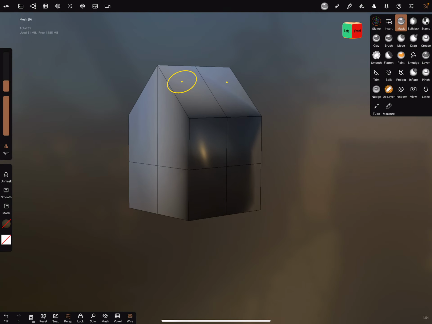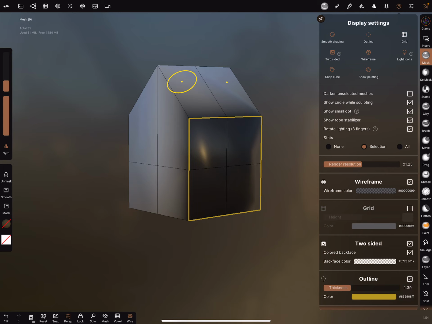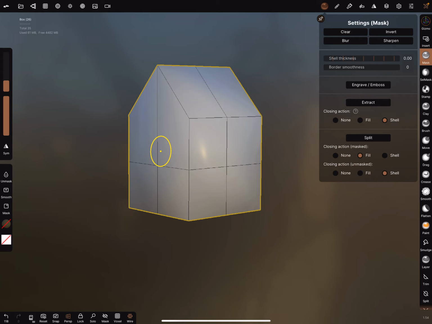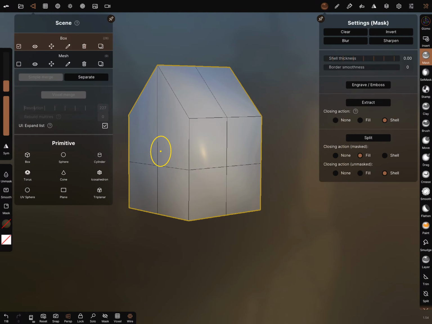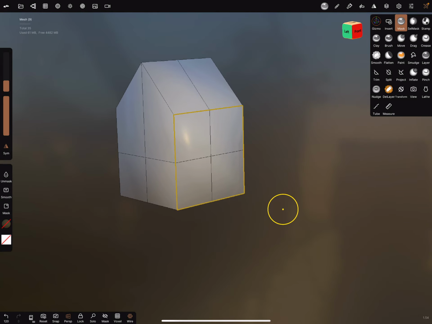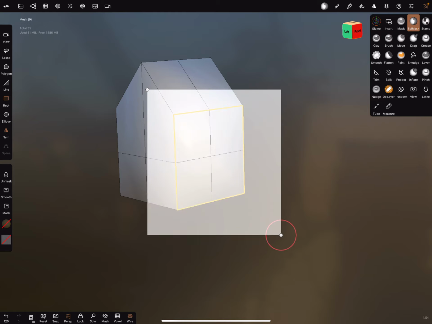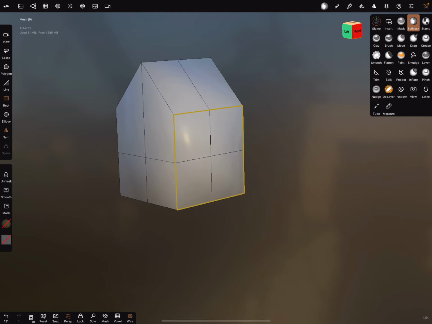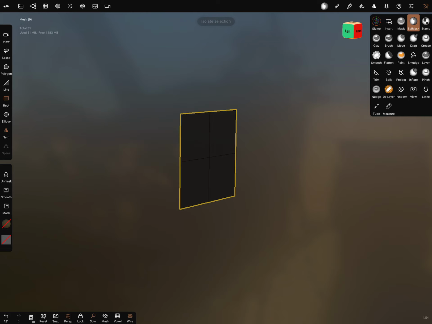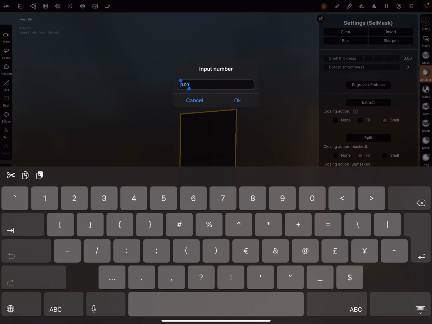I switch the outline on. I go back to the house and clear the mask, then it's white. And now the second part, in the scene menu is our wall, and we can now use the selection mask, mask the wall. We don't see the mask because it's overlapping, but it's okay. We can make a solo view, then you see the mask, and now we can change here.